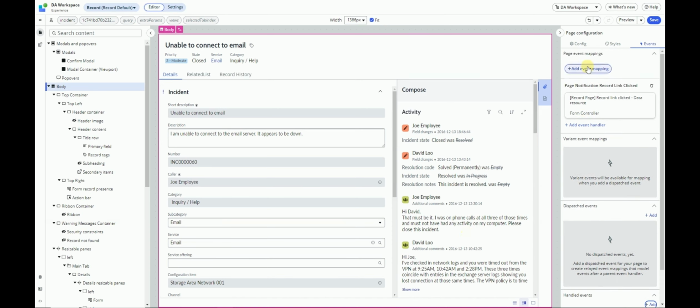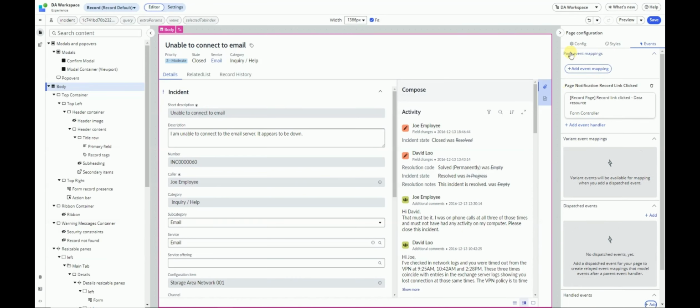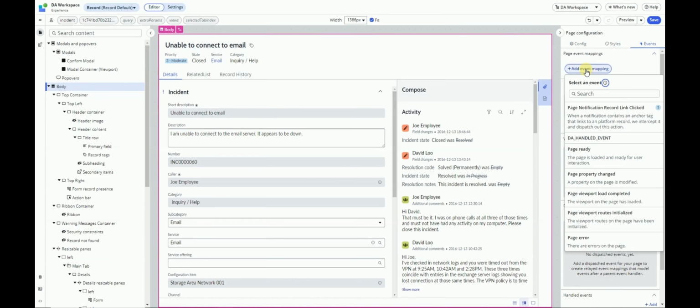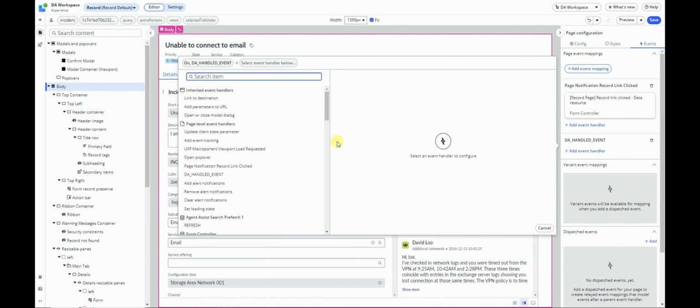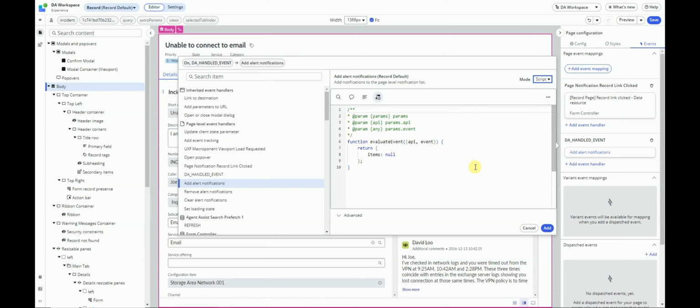So let's implement the page event mappings. Let's add a notification. We don't care what calls our handled event, but every time this handled event is called, a notification appears on the workspace.